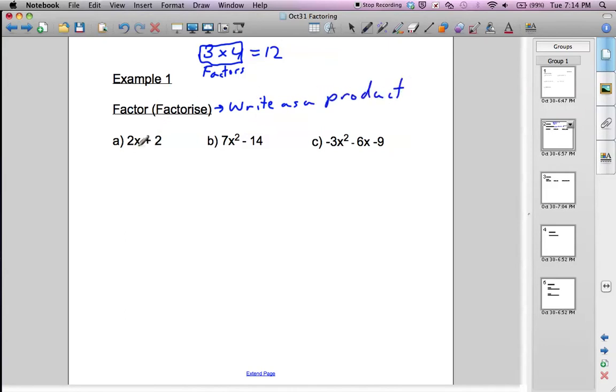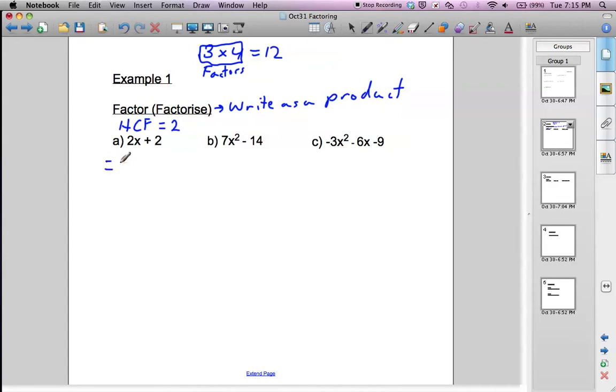So here we don't have a product, we have a sum. We can write this as a product by doing the reverse of the distributive property, kind of. If you look at this, 2x and 2, these are our terms. What you can do is look for the HCF or the GCF, the highest common factor or the greatest common factor, and then we're going to factorize that out. So the HCF of 2x and 2 is just going to be 2. We can divide both these terms by 2, so that's the highest common factor.